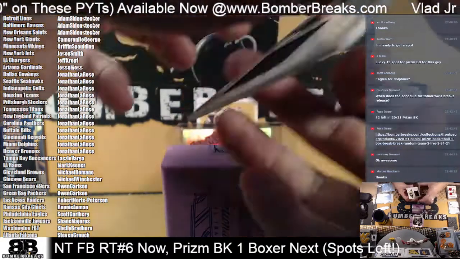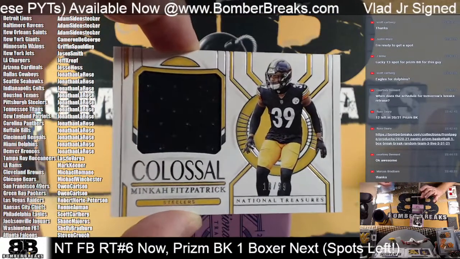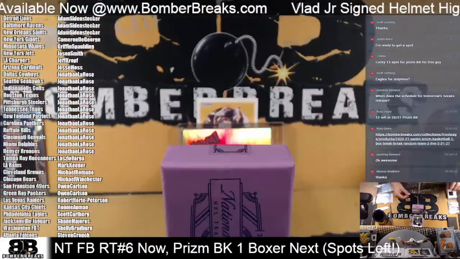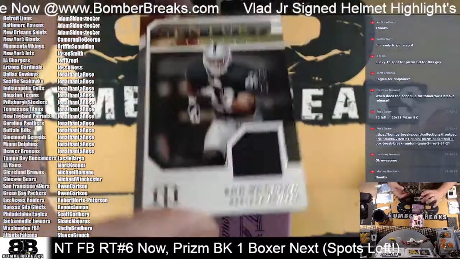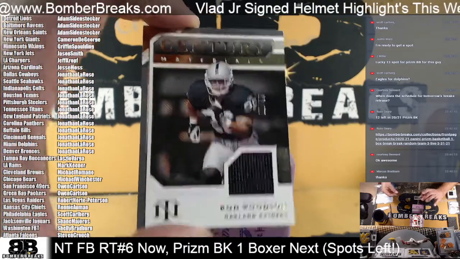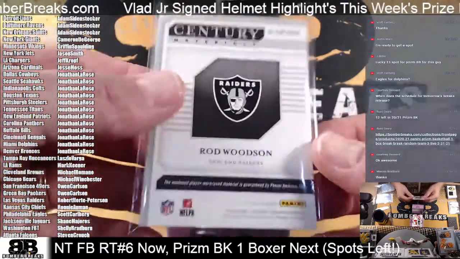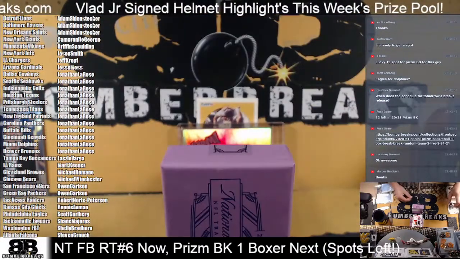Colossal. Steelers, Minka Fitzpatrick, 18 out of 99. Jonathan with the Steelers. Player worn. And there's a Raider. 1 out of 49, Rod Woodson, Oakland. Robert, got you a tangible card right here. Boom, Rod Woodson. Century Materials, the Raiders.